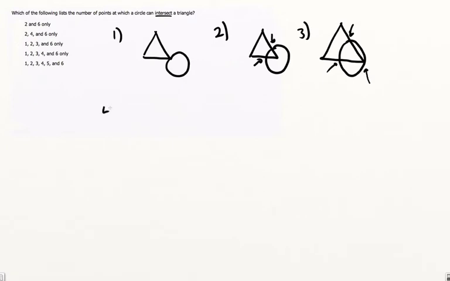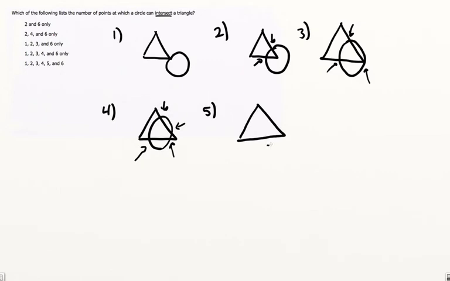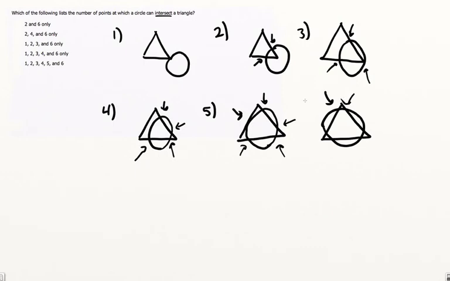If you wanted 4, just move the circle over a little bit. So you get 1, 2, 3, 4 points of intersection. If you wanted 5 points of intersection, then it stands to reason that you would make it tangent on the left side here. So you get 1, 2, 3, 4, 5. And then 6, lo and behold, we just move the circle over a little bit more, and you cut all of the vertices. So you get 1, 2, 3, 4, 5, and 6.